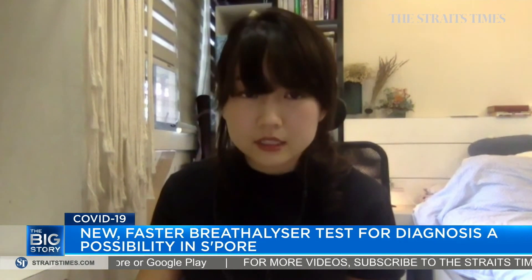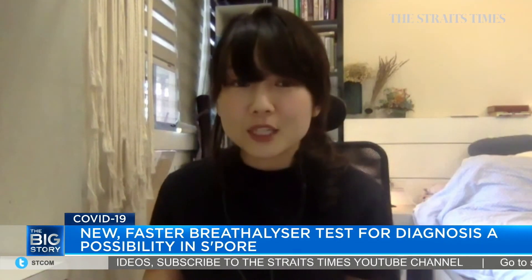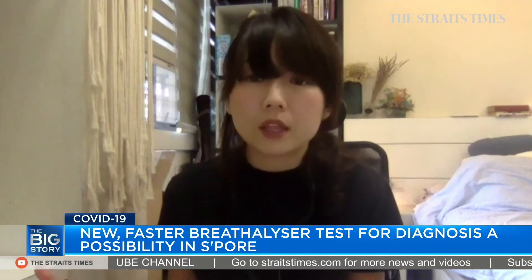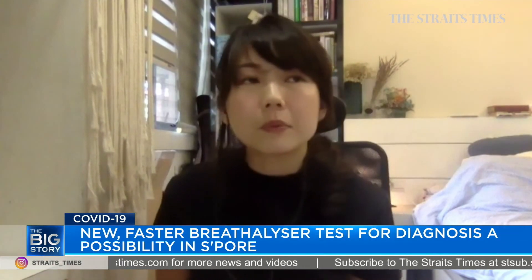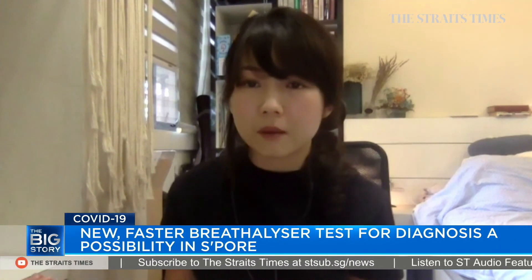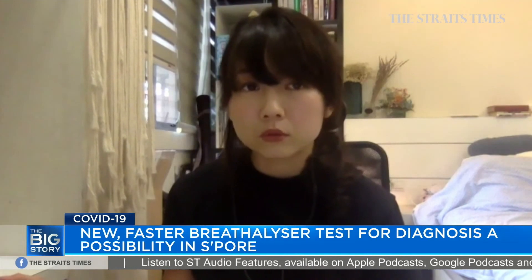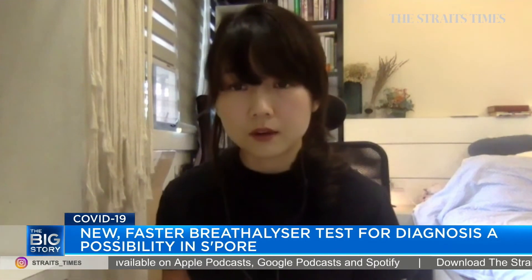For rapid antigen tests, they pick up viral proteins — the virus manufactures these proteins based on what their genetic material tells them. For this particular breathalyzer test, it's slightly different because it detects things called volatile organic compounds in human breath. These are particles that we all breathe out every day because of biochemical reactions in our human cells. The VOC signature from a healthy person's breath would be different from a person with a sickness — each signature is different depending on your disease or illness. So researchers tailored this algorithm to pick up COVID-19 patients based on the unique breath signature that patients would have with this respiratory disease.